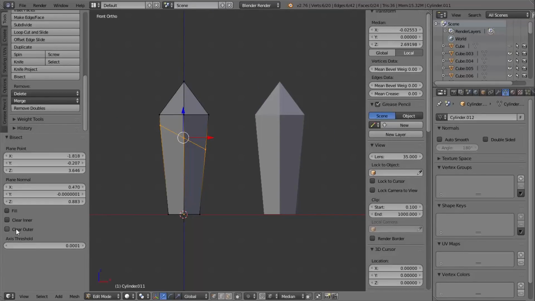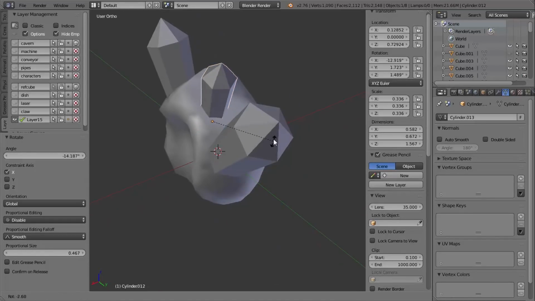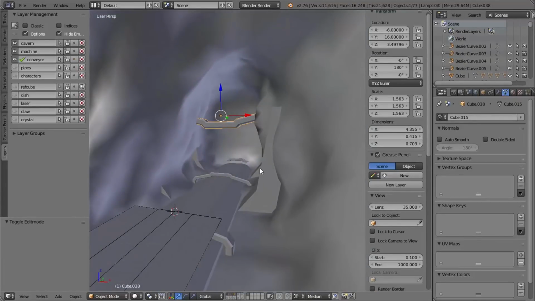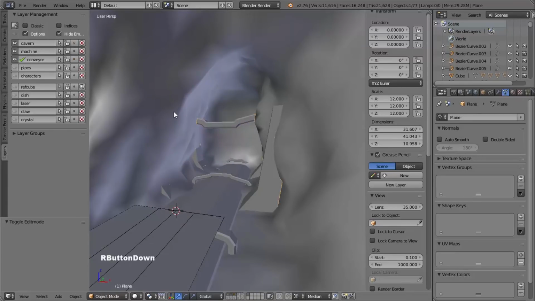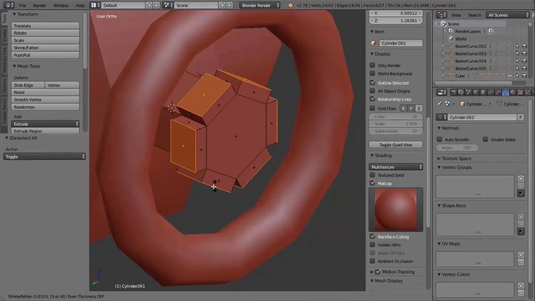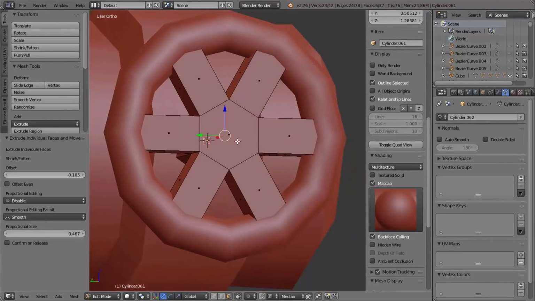Make a note that we can perform a trackball rotation style by pressing R twice. Next we'll move on to the top cables and block attachment, then to the tunnel support struts. We can duplicate a linked copy, or in other words create an instance with Alt-D. Then we'll be on to the valve wheel object. We can extrude individual faces from the Alt-E menu.